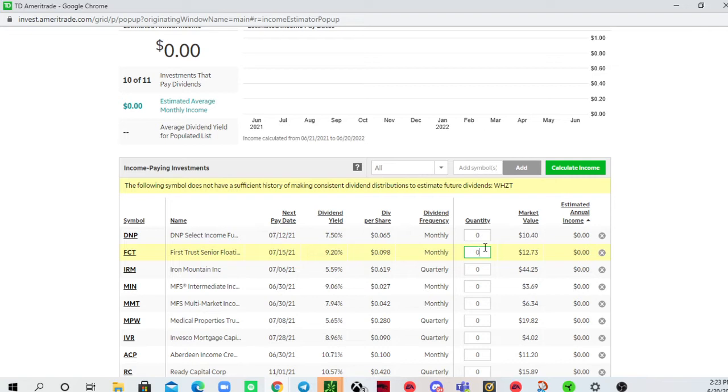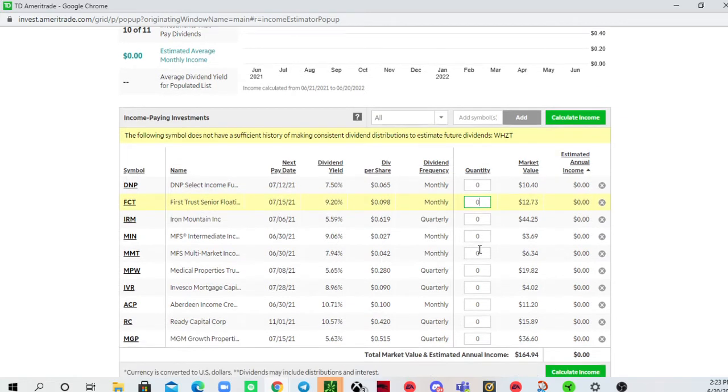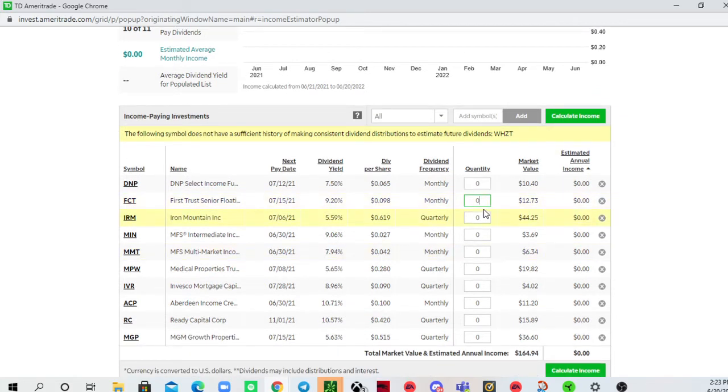Remember that you can also opt to go for the TD Ameritrade reinvestment program, which allows you to not receive it in cash, but additional shares of the security. So that's up to you and your investing objectives.